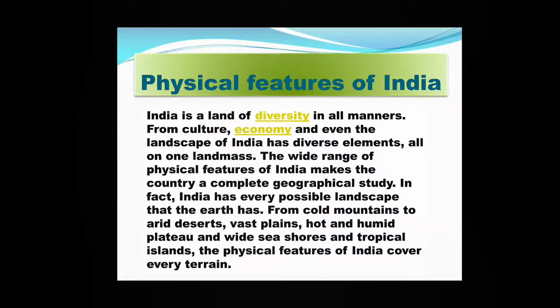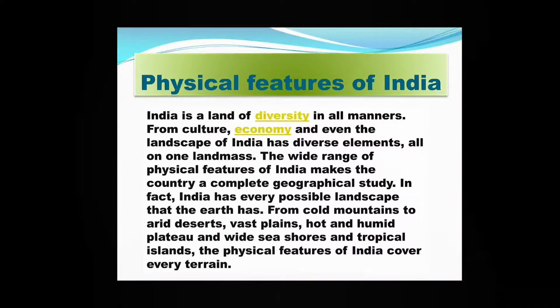Now we are coming to the physical features of India. India is a land of diversity in all manners. Diversity means different kinds of things are there in India. India is one, but it has many kinds of things, from culture, economy, and even the landscape of India has diverse elements, all on one landmass.